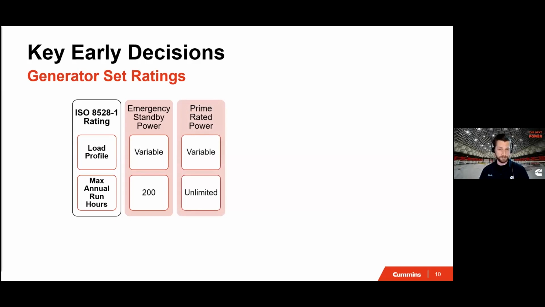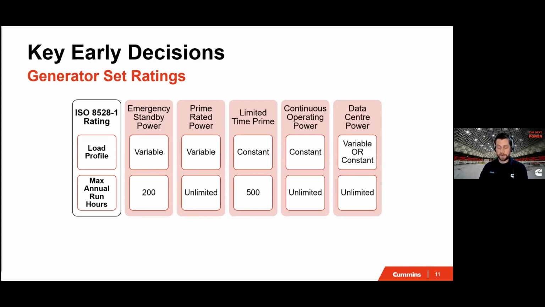Moving on to another very common rating that you may have heard before is prime. The key difference between standby and prime in their rating is prime will have an unlimited runtime. This is best served for a remote mine site, for example. At Cummins, we'll have one generator that serves loads that could be prime or standby, and usually the only difference between the two is the prime generator will just have a slightly lower power rating. So we can ensure that it'll definitely last for 8,760 hours a year. So I'm not even going to go into the details of all the rest, but these are the ratings that ISO 8528 describes.